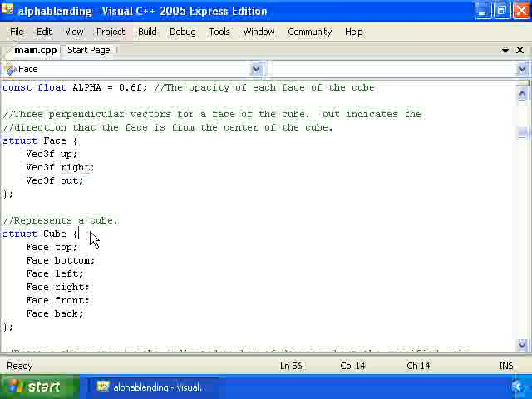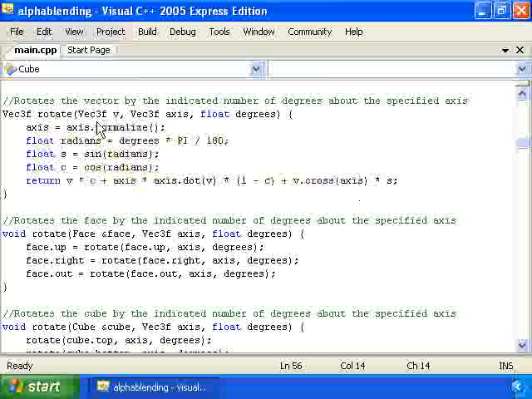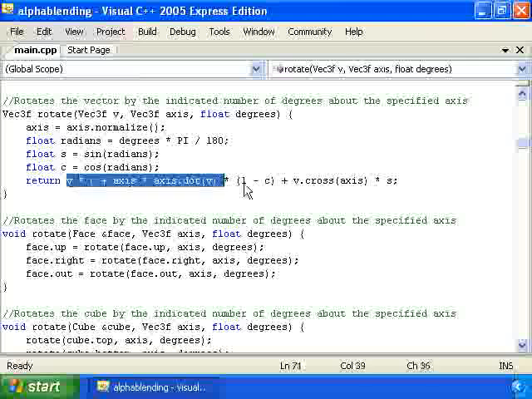We also have a structure for the cube, which stores all 6 faces of the cube. After that, we have a rotate function, which just rotates a particular vector about a given axis a certain number of degrees. And this formula right here, I just found it online on MathWorld.